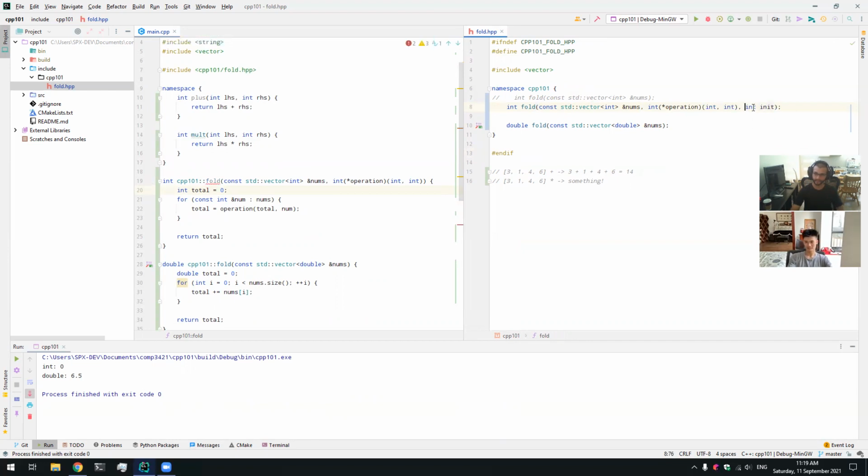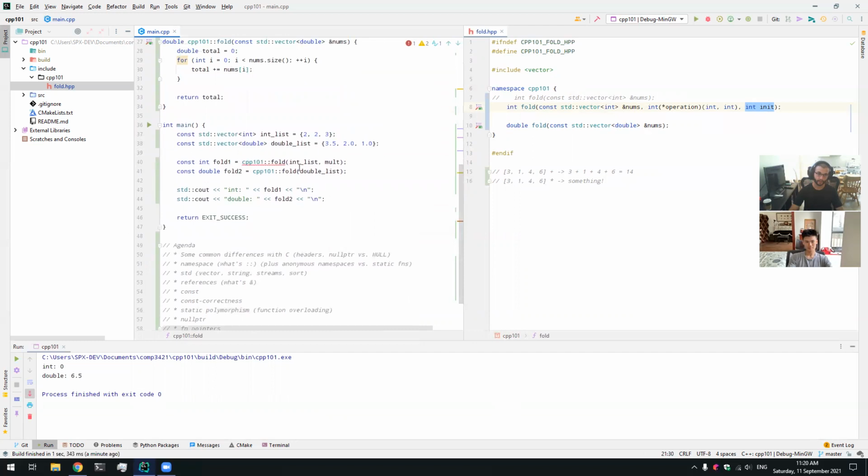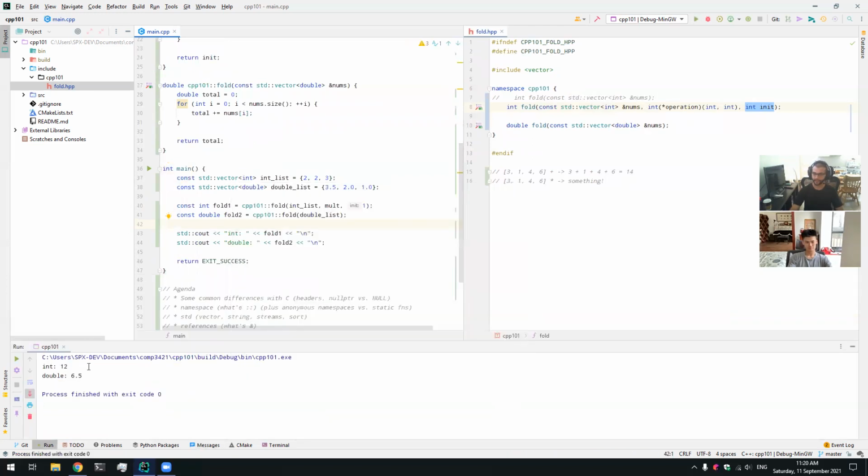Yeah, okay, like this. We'll just copy this into it. Now total, well, I don't even need to declare this. We don't need this variable. We just use init, and replace all the uses of total. And now with this, our init is just 1. How else do we run this? Hey, 12, just like we expected.